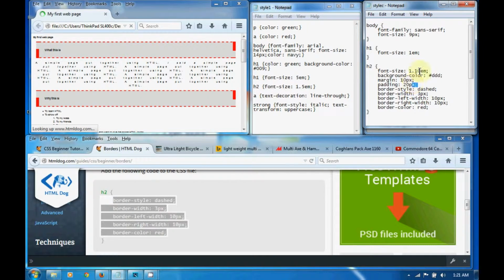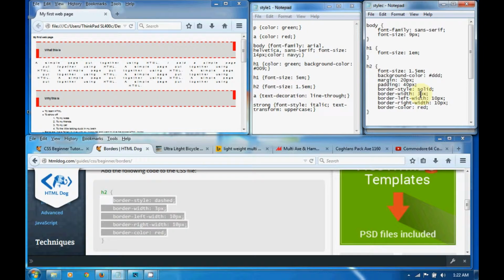So now when we get to play around with this, we'll change these back to what they were. That was 1.5. The color, we'll just leave the color there. 10 pixels. The margin was actually 20 on that one. And this was 40. Very large. And then border style is dashed. Let's say instead of this dashed line, we wanted a solid line. So let's change that to solid.